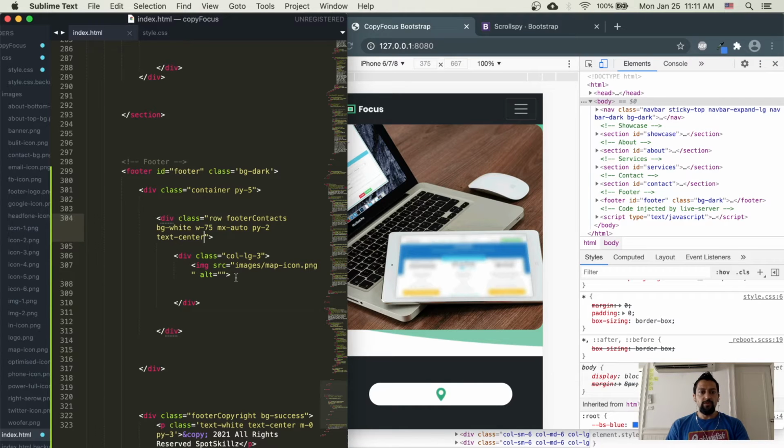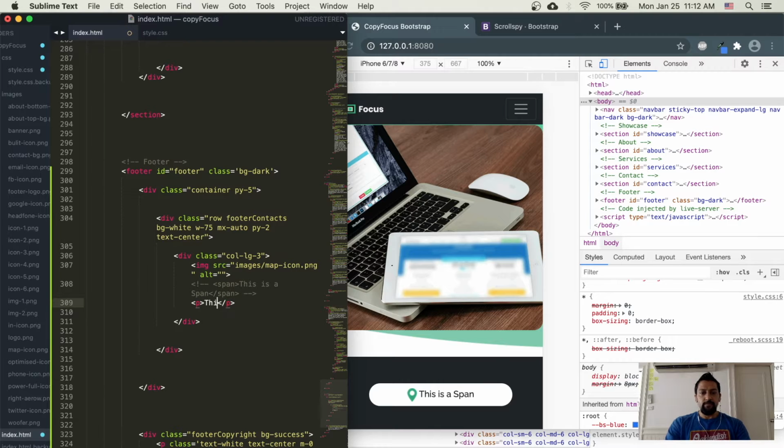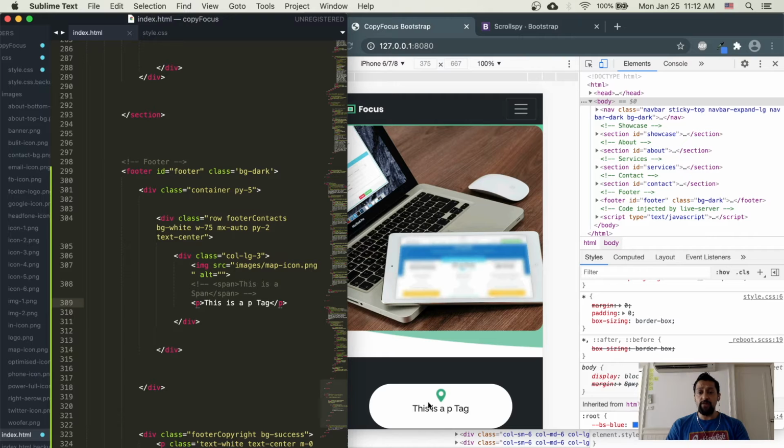Now, what I'm going to do also is put in a span here. So span, this is a span. We'll see what it looks like. So now my text goes on the side. ถ้าเกิดว่าผมเขียนว่า p tag ทีนี้ครับ p, this is a p tag. p tag will come underneath automatic.